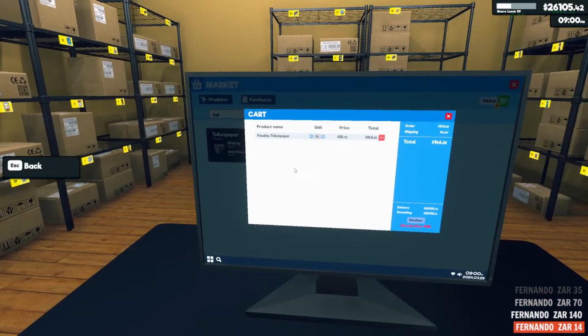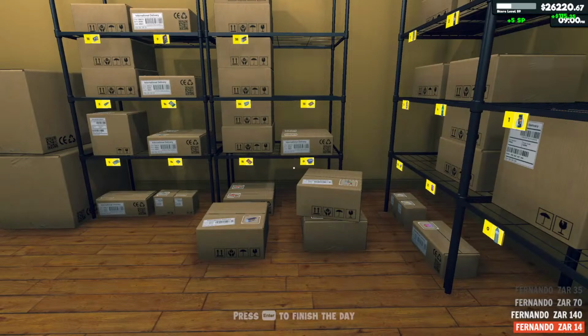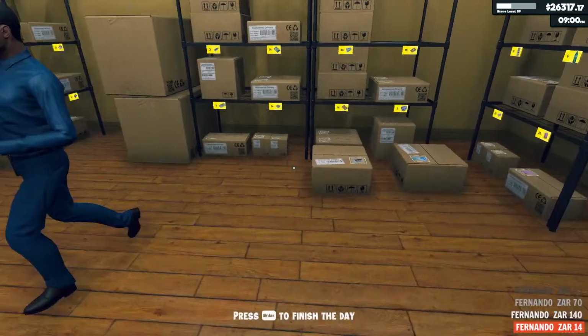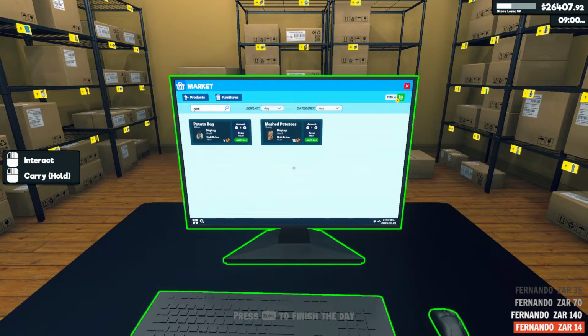So let us go here. I see I need a flower, so we're going to do that. And I need some tuna, so we're going to do that. And then we are going to take a look around. I've got some apple juice. Yep, I have some apple juice. That's going to go there. Still got milk. We need some potatoes, so we're going to do that there. Put that there. There we go.